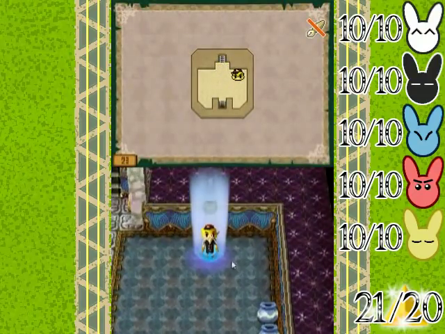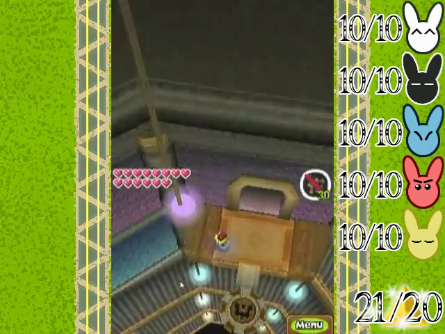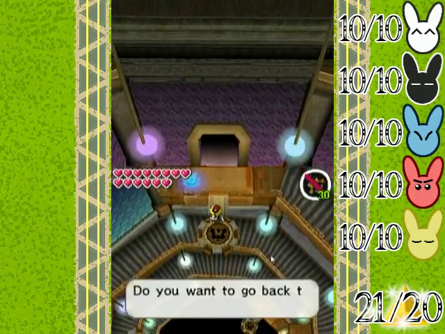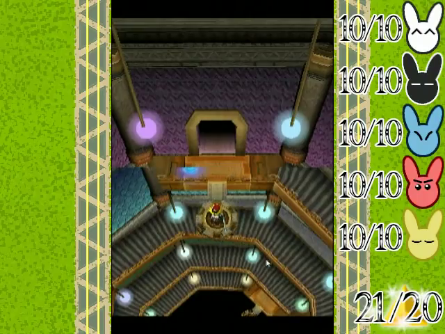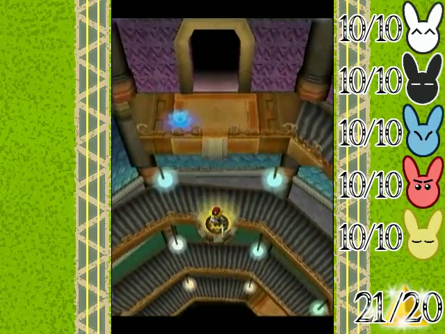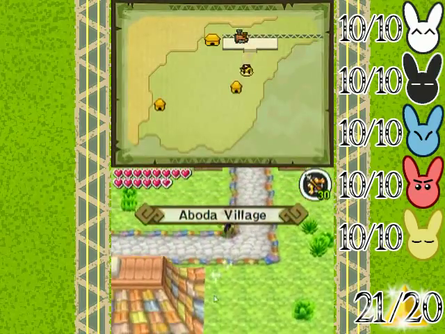Alright, so now what we're going to do with our final stamp is we're going to go over to Nico's and see what he has to say about a completely full stamp book. Yes, I would like to. So down we go! We're here! Oh, geez, we got mail, too. Okay, fine, I'll check that.